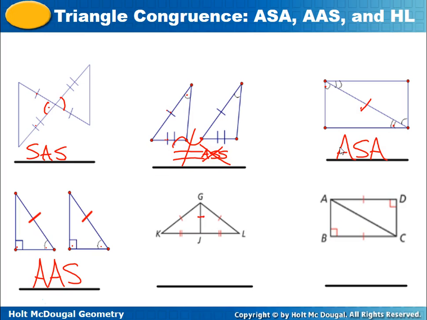Okay, now let's look at this next one. This time, again, we have a shared side here. Hopefully y'all can see that. Well, looks to me like we have 3 sides on this one. 1 tick, 2 ticks, 3 ticks. So this is side, side, side. Now let's look at this last one over here on the right. So we have 2 right triangles, right? And we have a shared side. That shared side, guess what it is? It's the hypotenuse. So that makes BC and DA our legs. So these are congruent by HL.